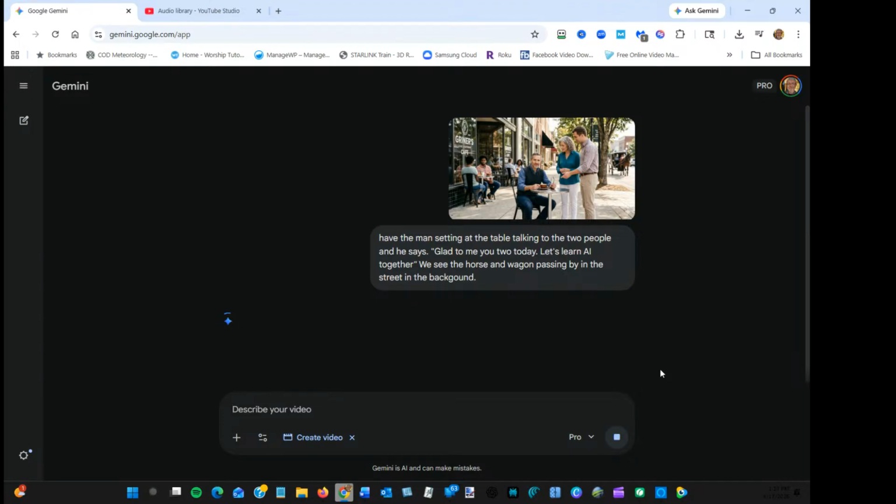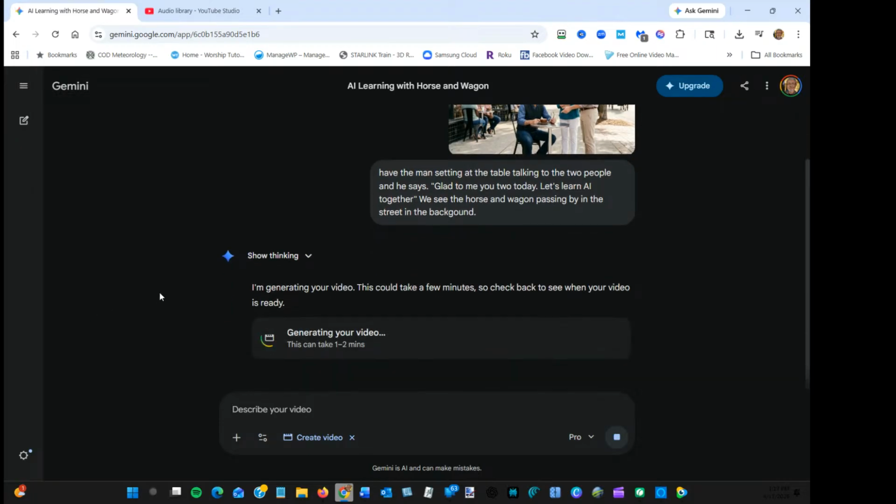Because sometimes I'm busy doing different videos and I want to stitch them together and make a little bit longer, because these are only going to be 8 to 10 seconds for a little short clip. And here we go, it's generating. If I want to stitch them together, usually I'll take 2 to 3 video clips, and I'll typically bring them into Canva and stitch them together, do a little bit of editing, and then save that file, and that's the file that I upload.